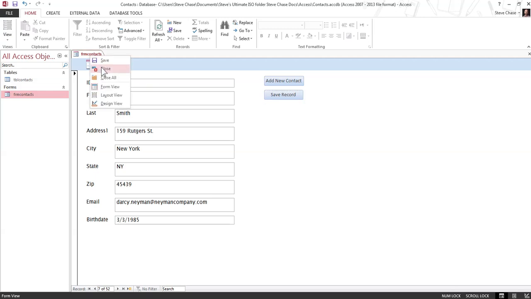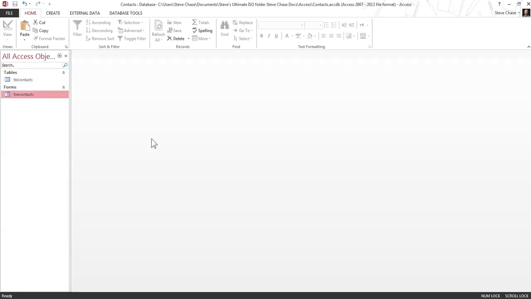All right, so let me walk you through 3 steps of making this happen. Step 1, add the fields to the table. Step 2, prepare the fields on the form, but make them invisible. And step 3, create a macro that sets the value of the date, time, and current user at the time that the record is being updated. Okay, so here we go.